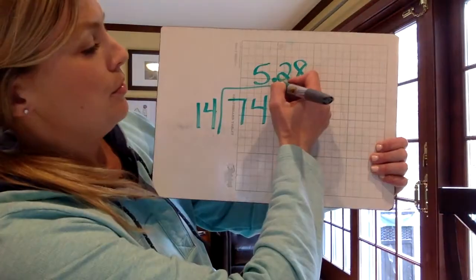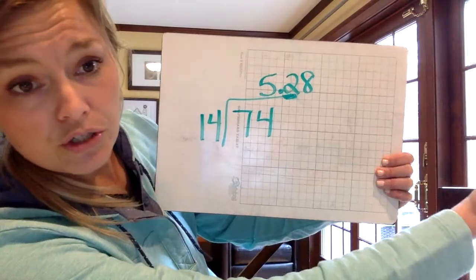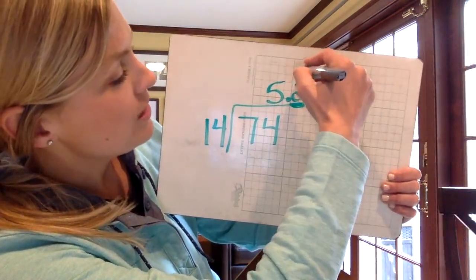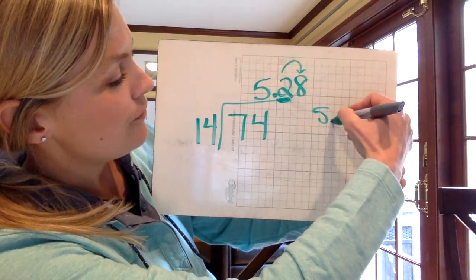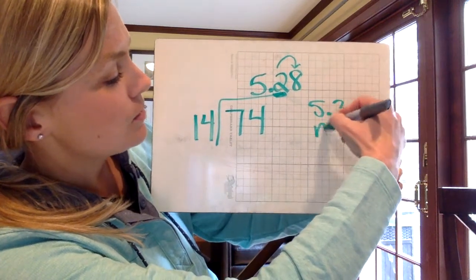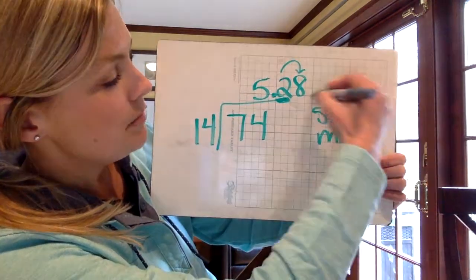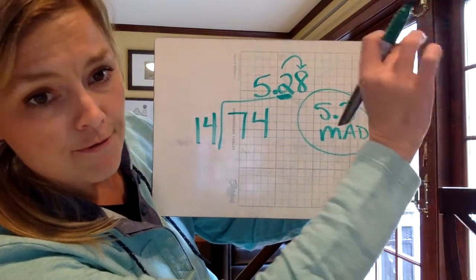If we are rounding to the nearest tenth, if necessary, we really only need to concern ourselves with the tenths place value, the first decimal, and the hundredths place value, the second. The tenths is the place value we're rounding to according to the directions. We need to look to the neighbor to the right, so this would round up to a 5.3. This would be a MAD, a mean absolute deviation, of 5.3.